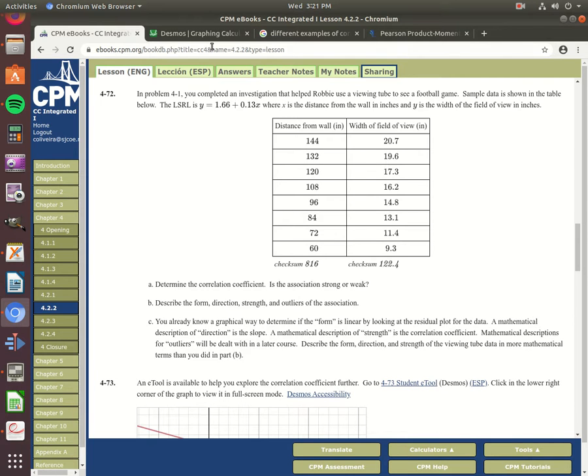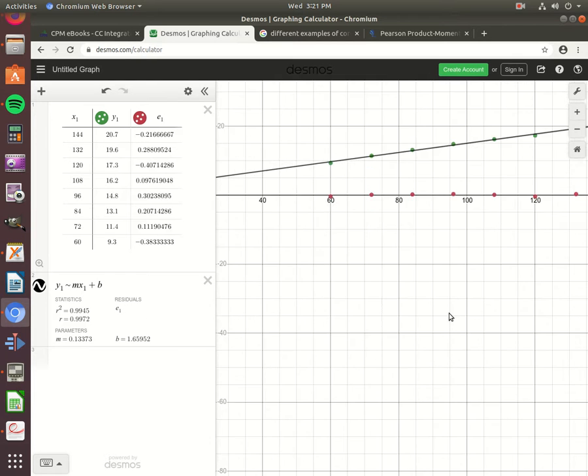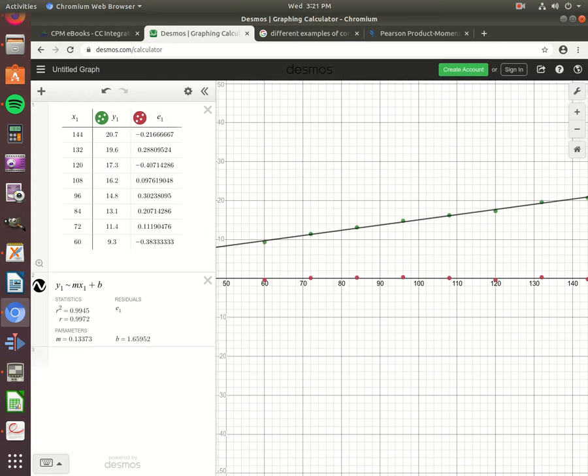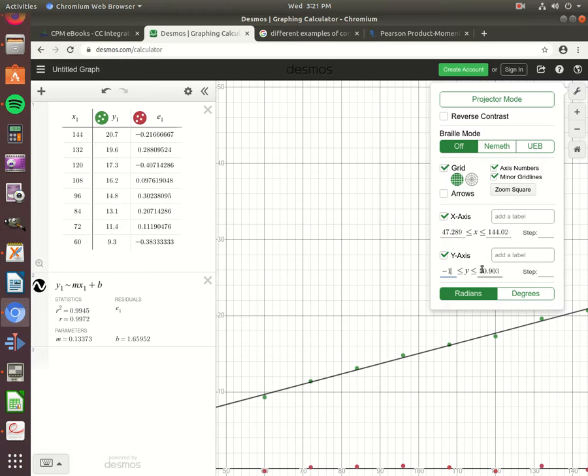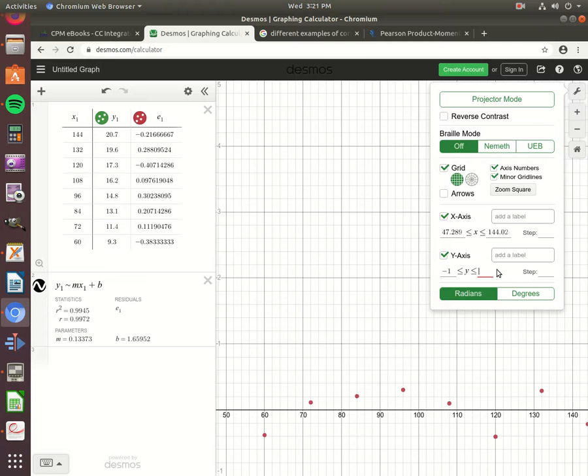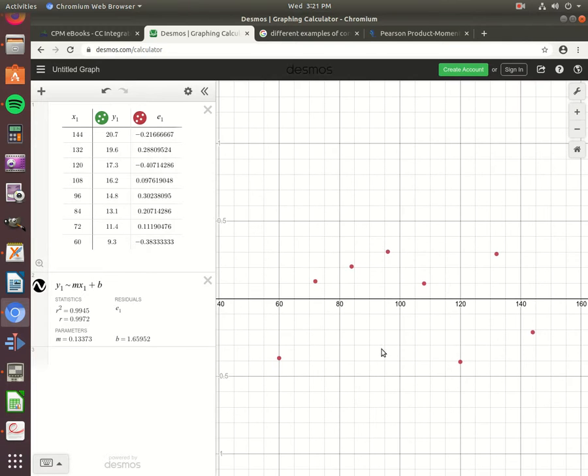So do we think that this is linear? So let's look at the residual plot, and we'll zoom in a little bit. Again, we can actually change the scale on this. So I'll go from -1 to +1. So, I mean, it goes up and down and up and down. So I would say no pattern. If this point was up, then I would say there's a pattern. But this one, for me, it breaks it up. I guess you could make your own argument there, but I would say no pattern.